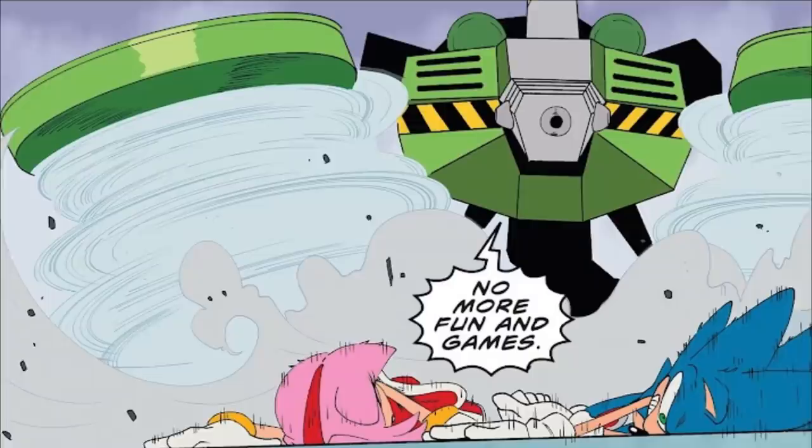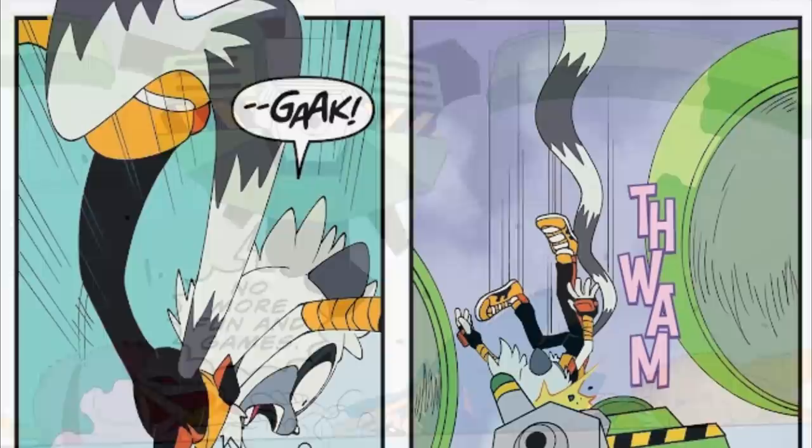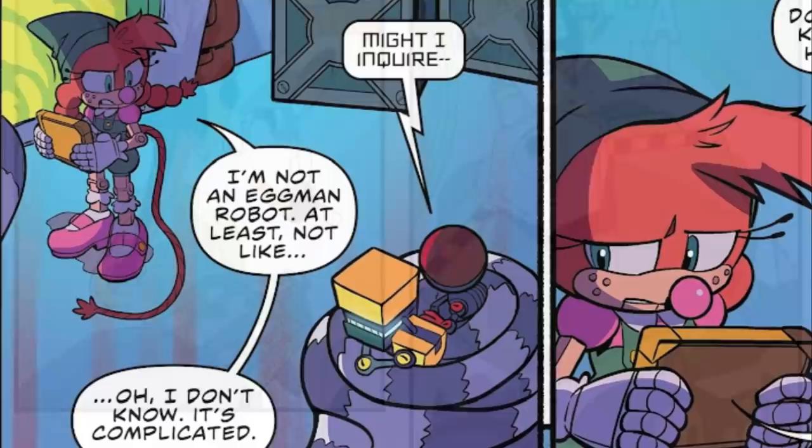That is one down, but unfortunately, the wind viper is back for revenge and pins all three down with a pair of cyclones. Just as Tangle arrives through the teleporter from above, landing smack dab on top of said viper. As all that's happening, the comic turns its attention back to Belle, as well as Orbot and Cubot, which are still wrapped up in Tangle's tail.